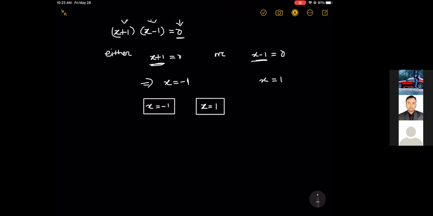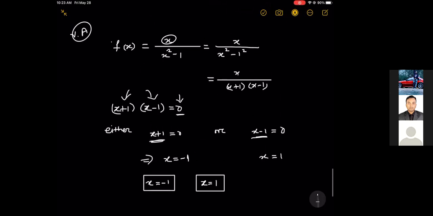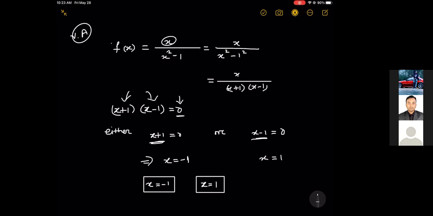So when I say find the vertical asymptote, all you need to do is to see whether the function is in the reduced form. If it's not, reduce it as much as you can. I mean, simplify it as much as you can, reach the reduced format, and then just set the denominator to 0. You don't need to see the exponents, I mean, the highest exponents or the degree of the numerator and the denominator. You just set the denominator to 0 and solve it for x.